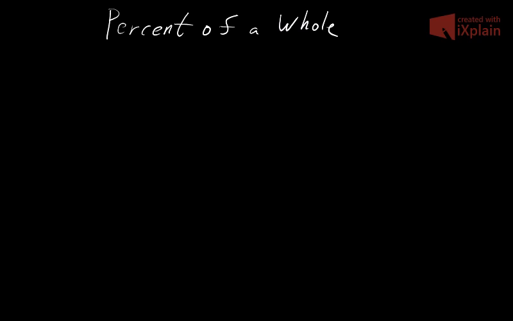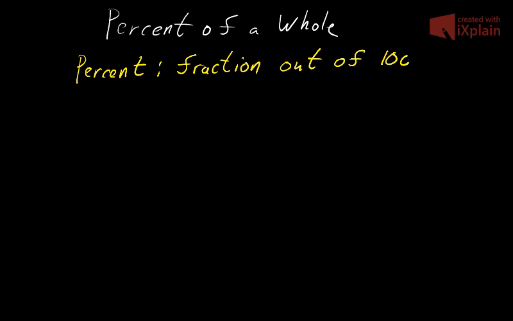And the first thing I want to do is to reiterate what the definition of percent is. So we'll do that in yellow right here. Percent is a fraction out of 100. So it's going to be a fraction with a denominator of 100, and that's just what percent means. Already knowing what the denominator is makes it so that we can write the percentages a lot easier and kind of have a shorthand. So that's what percent is and why it's useful to us.